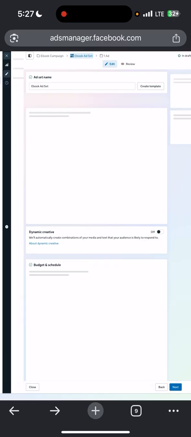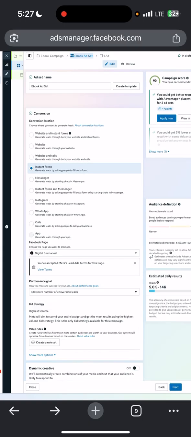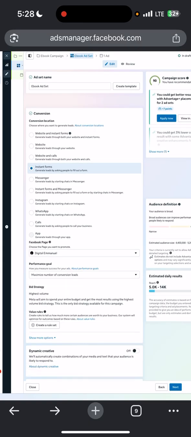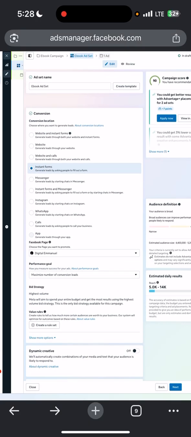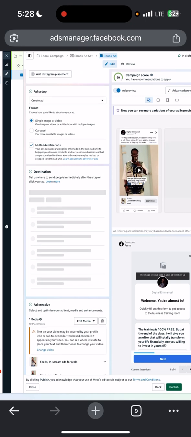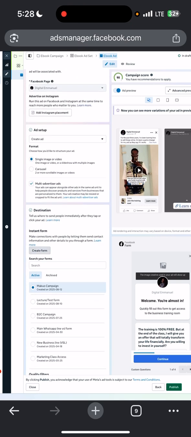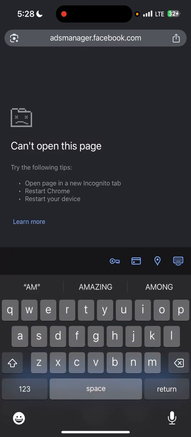Okay, you know what? I'll just use a form that I created already, as something is giving us issue. I really wanted to create a form from scratch so you see me do it, but I don't know why this issue is coming up. I can't do anything, so maybe later I will.